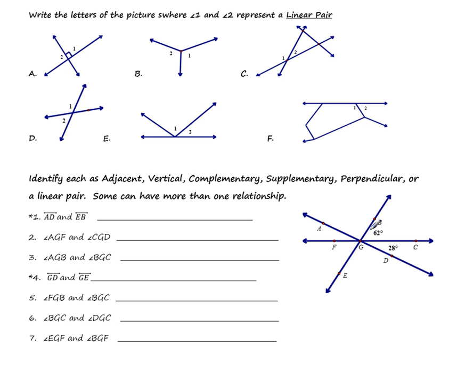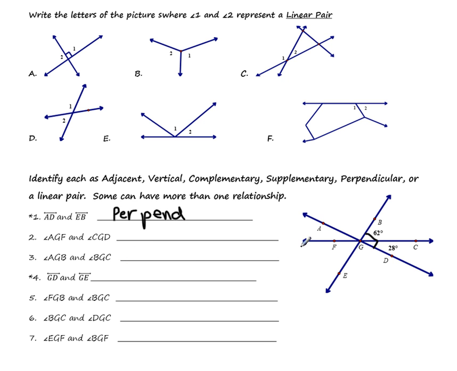If you look, it forms this angle right here. We know it's a right angle because 62 and 28 are 90 degrees. That means that AD and EB are perpendicular. And since they're only asking about lines, there's no other relationship. We're not asking about angle relationships.